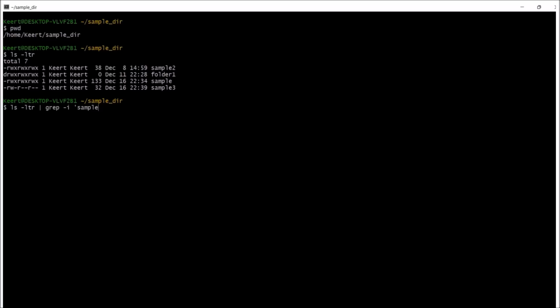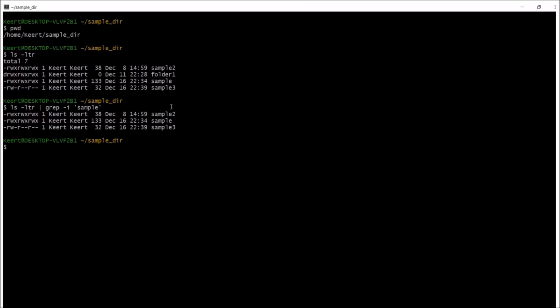I am giving the sample pattern, and wherever the file name has sample, it will be shown. Here folder1 is not displayed, only sample2, sample, and sample3, because sample is the common word in these files.